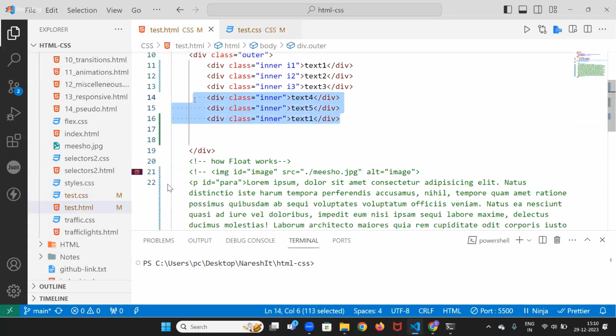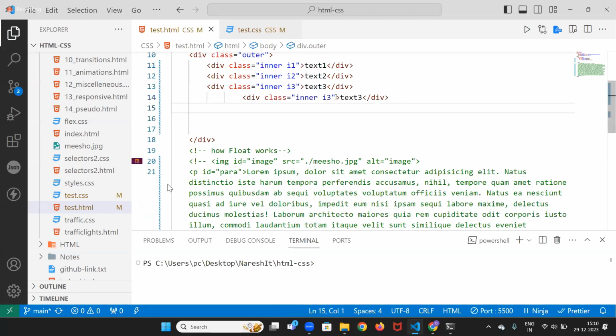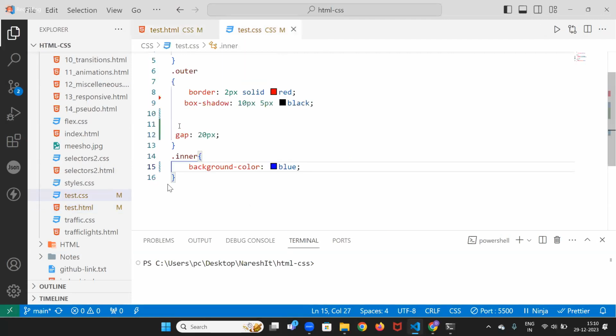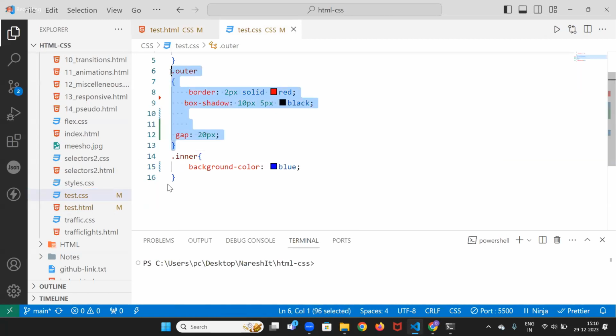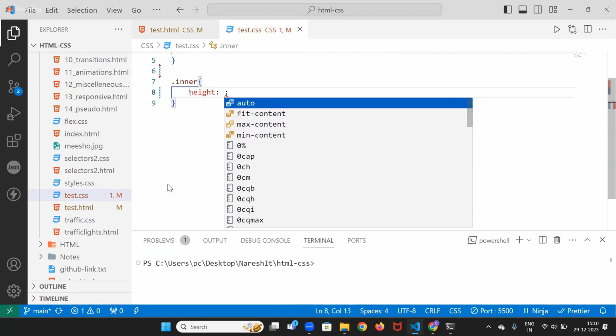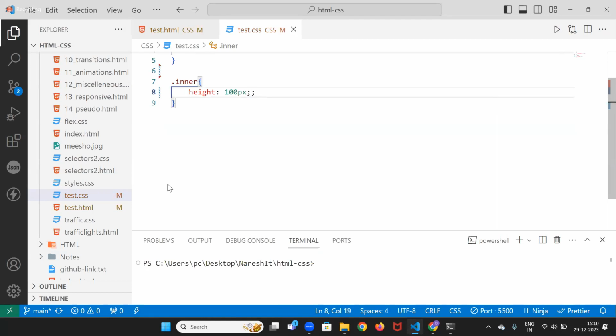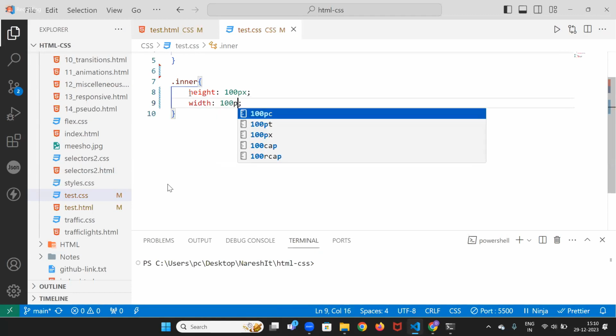Let me have 4 elements. Control C, Control V, I4. Height 100 pixel. Width 100 pixel.